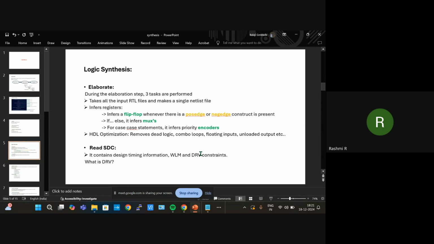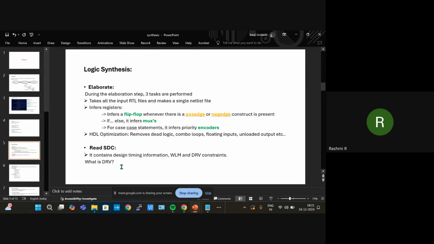And DRV constraints are max transition, max capacitance, max fanout. These are also referred to as design rule violations. So these are also there in SDC.